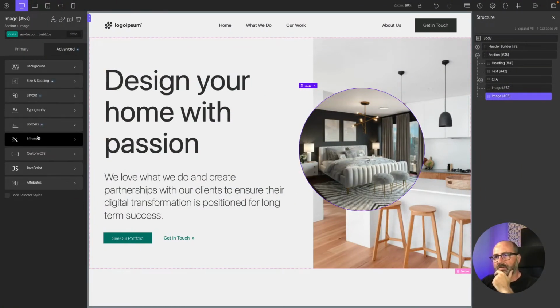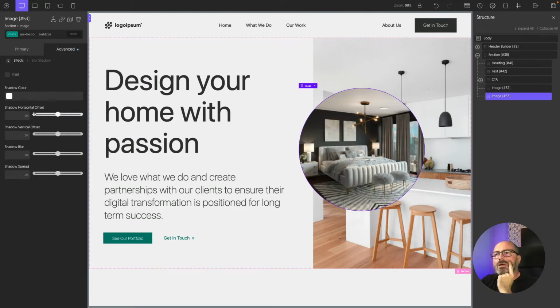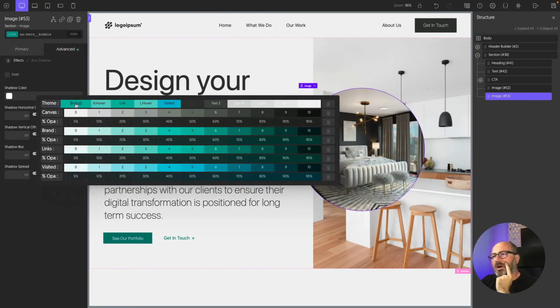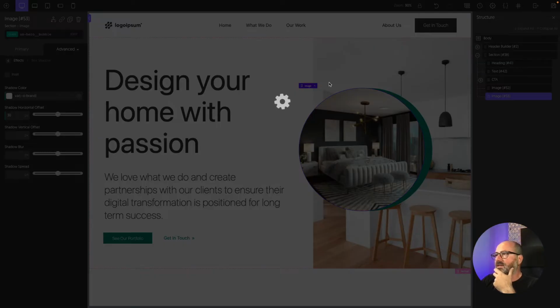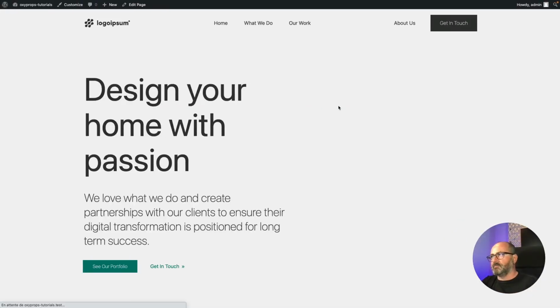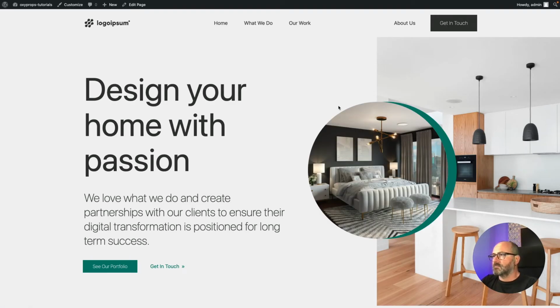So let's go to advanced effect, box shadow, and we will use our brand color for that, with a horizontal offset of, let's say, 60 pixels, too much. Let's try with 30, that's okay. Let's save that and have a look at our front end. And here is our hero section. So let's continue and see what we need to do next.